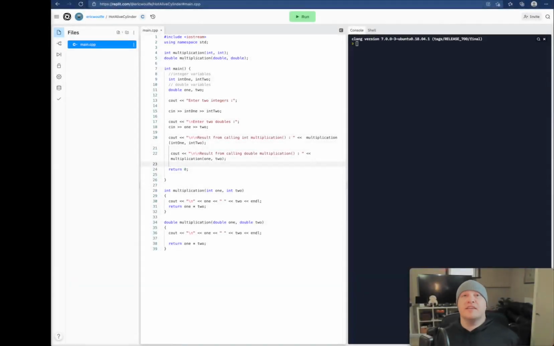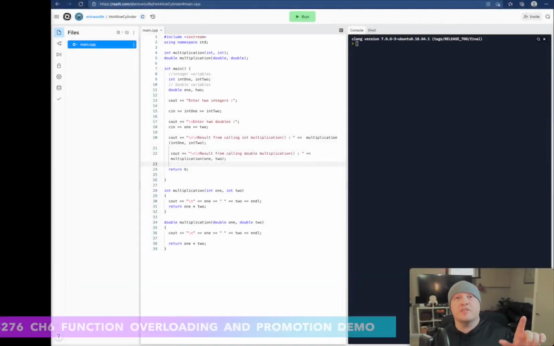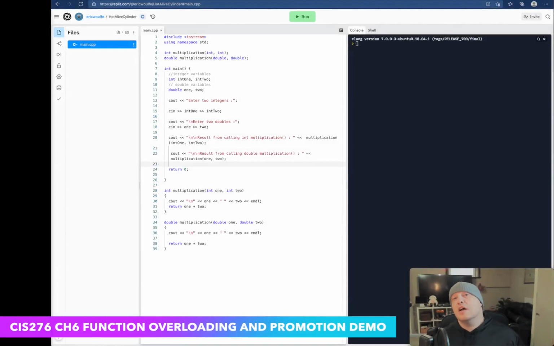In our final example here, we're going to look at two things, and that is overloading of a function, and we're going to look at type promotion in those function calls. So overloading is not as heady and difficult a concept as it might seem. An overloaded function is simply one in which you have multiple functions with multiple different inputs or multiple different outputs, but they have the same name.